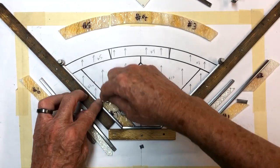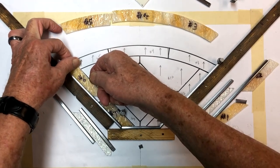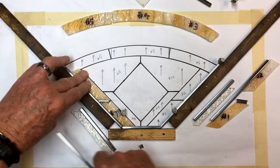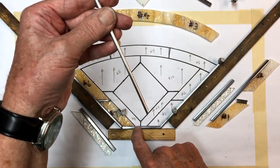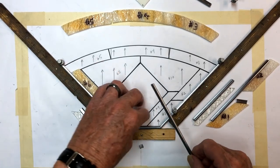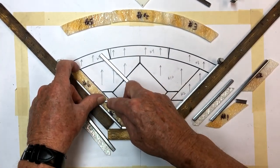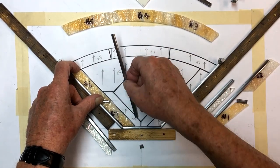So that's going to go right here, and then this one here is going to go right in here. This is number 6. It's going to go right in here. Pull it in here. Now, I've cut some lead for this. Here again, we've got this cut on a 45, because when it comes down to the edge here, you want it to line up good. I've left it long intentionally, and I've left this one long intentionally, because as we build out here, this is going to grow a little bit, and we don't want to cut it off yet before we know exactly where we're going to end up. So they're left a little long to start with.